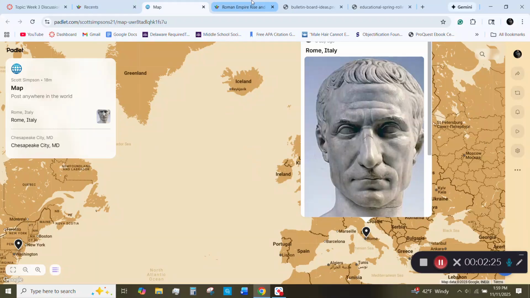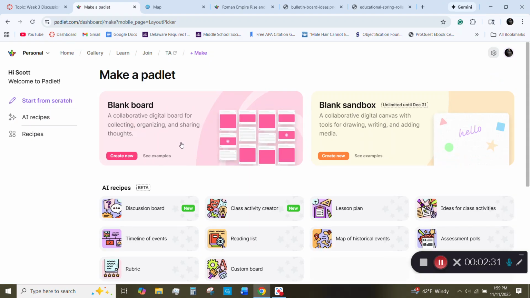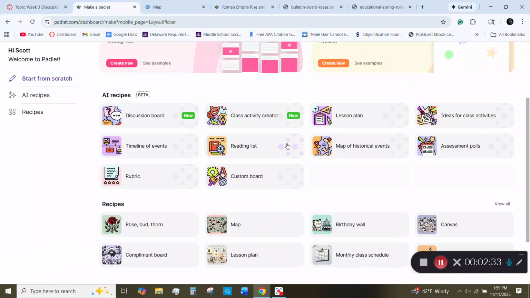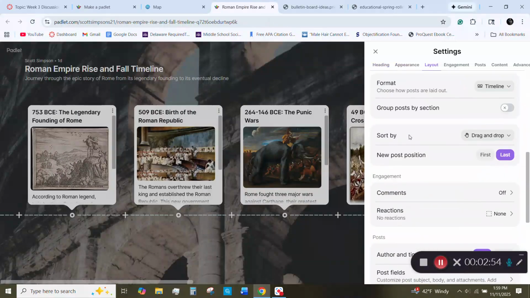Now, let's talk about its key features and why it's useful for teachers and students. The first key feature I find with Padlet is all of these options and templates for making different bulletin boards. It's not just traditional bulletin boards either. The maps, pros and cons lists, timelines, schedules, chores lists, and that's just to name a few. Another key feature is the students can interact with the bulletin board. Students can access it from their own device, which can help them review for assignments, create posts on the board, and so forth.